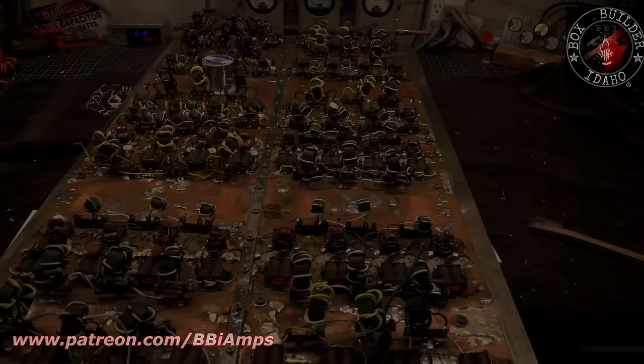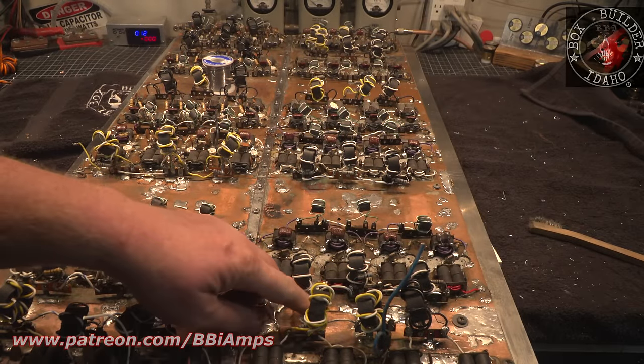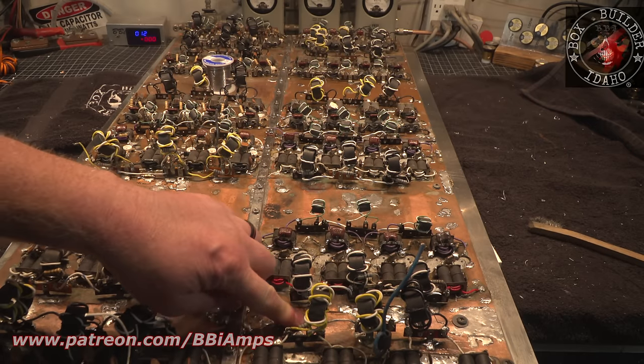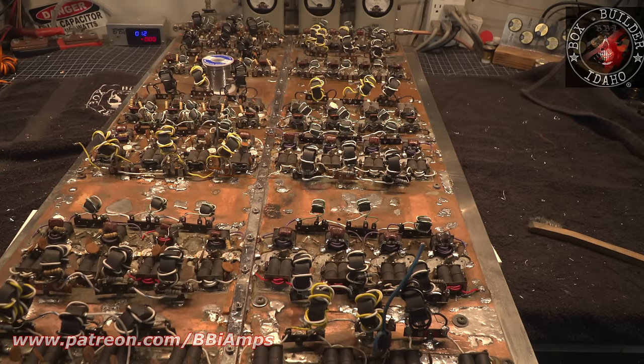Well, howdy ho, boys and girls. On today's episode of Mr. Rogers Amplifier Repair Business, we're back on this 96 bill, and I've got most of the green crusticles scraped off the end of this end of the board.